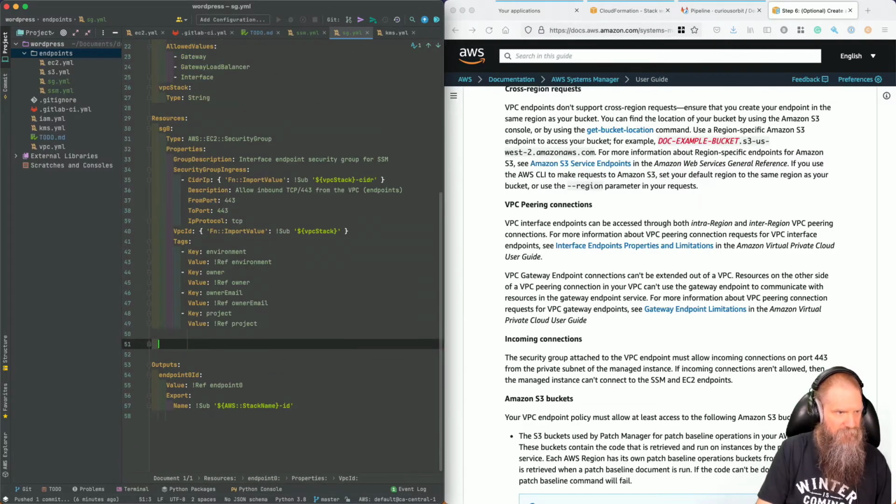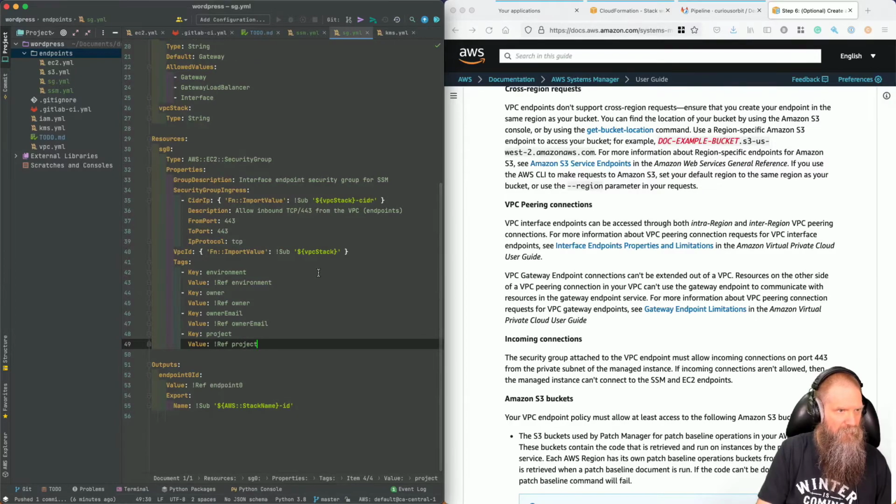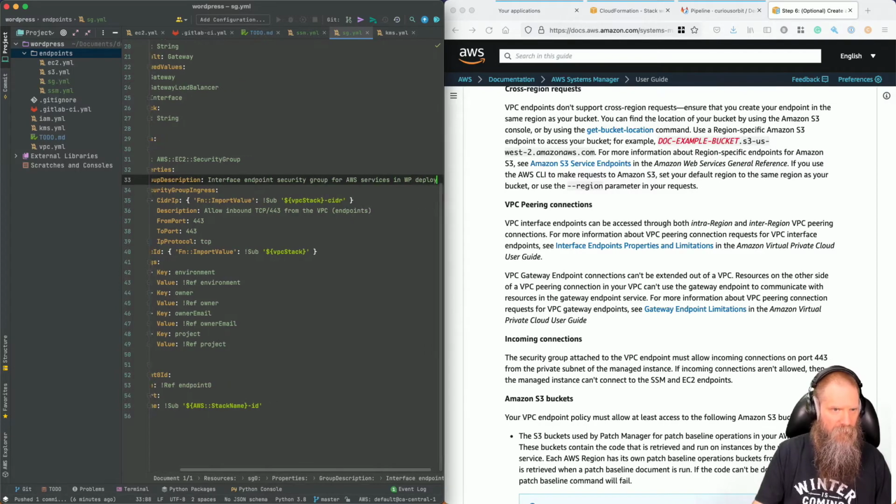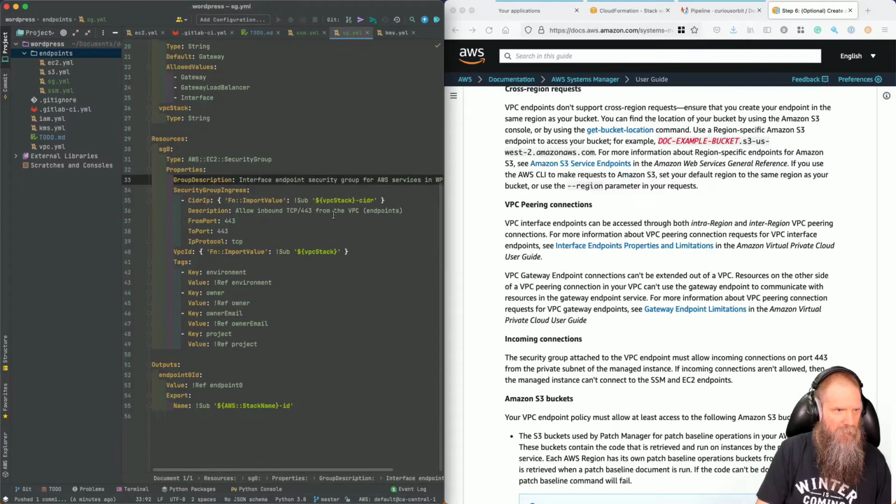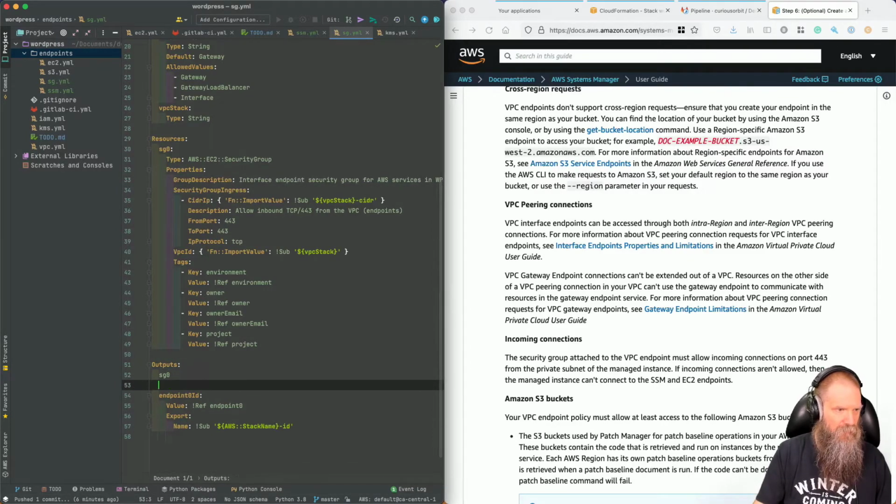So we can do this. Interface endpoint used for what we'll say is AWS services in WP deployment. Okay. Now the rest of this won't change. We're already passing in the VPC stack, so that's fine. Instead of this, we'll say SG0, and then we'll use these as imports into the other ones.